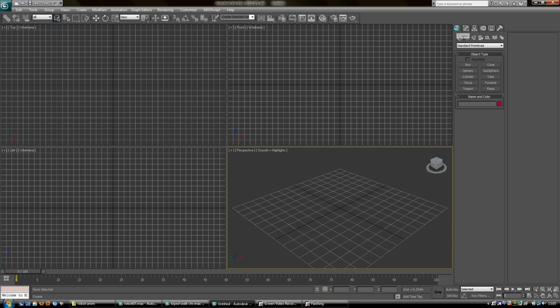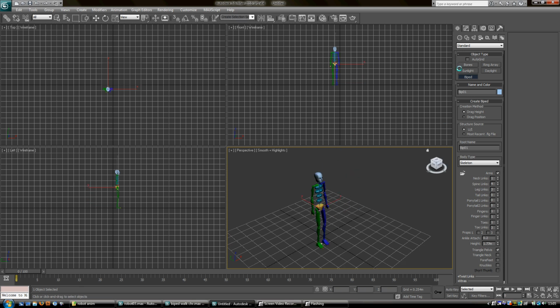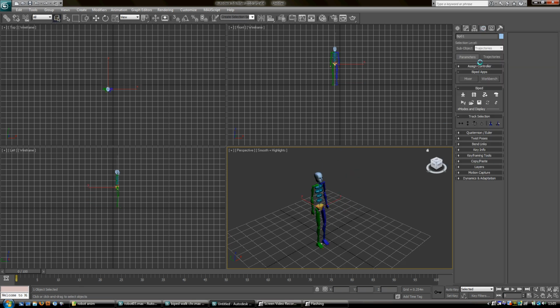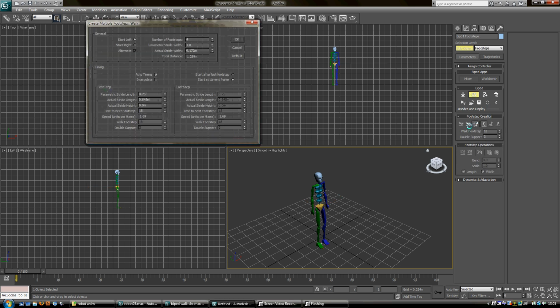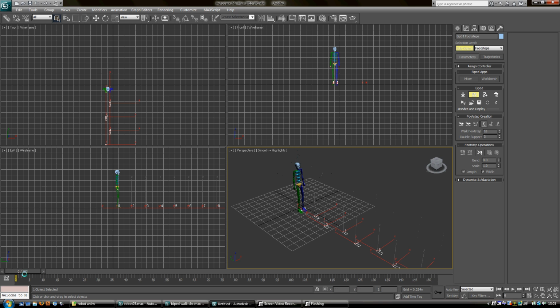So first of all, you need to go to Create, Systems, and click and drag a biped onto the stage. Now after you've done this, you want to go to the motions panel here, and you're going to go to the footstep mode. And let's create a few footsteps, so let's go create multiple footsteps, and let's increase that to 10. Click OK. Right, at the moment they're inactive, and they're not going to do anything if you drag the timeline. See there, nothing happens.